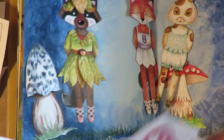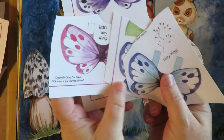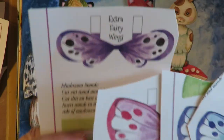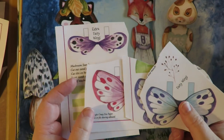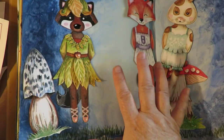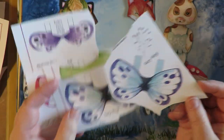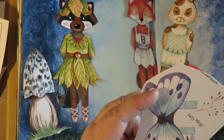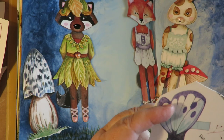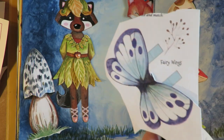It comes with these butterflies, and they're actually fairy wings that they're created for putting on the shoulders and behind the character to make them look like little fairy characters. But I'm not going to make my little friends here fairy characters. Instead, I'm going to use these as butterflies, three-dimensional butterflies on my page. So I'm going to go ahead and trim these out, cutting those tabs off that I don't need, and then I'll show you my idea.